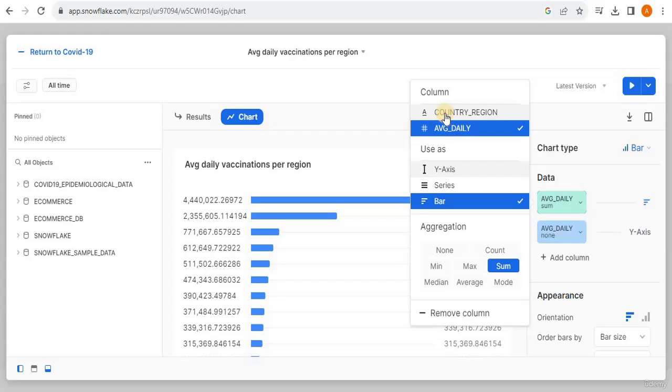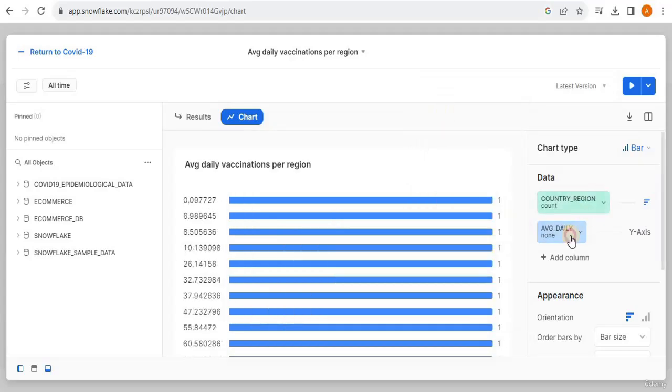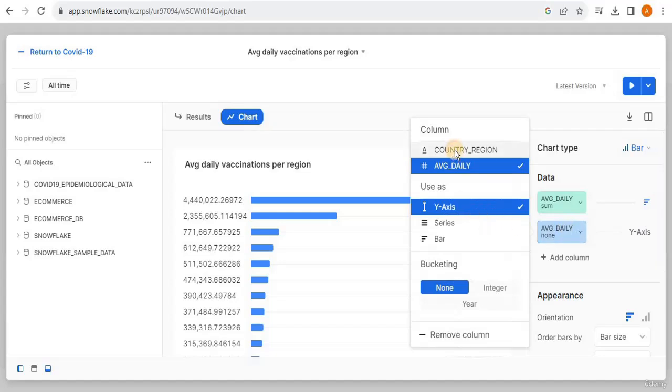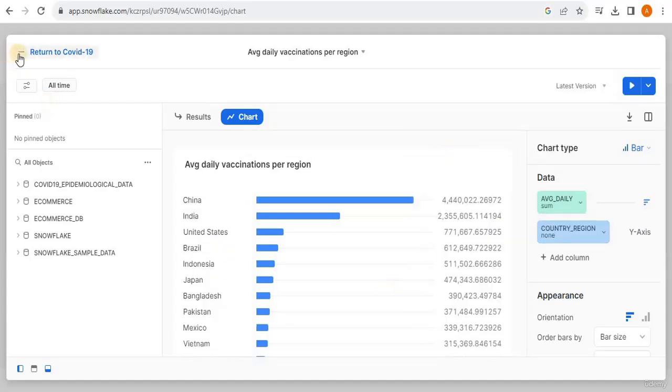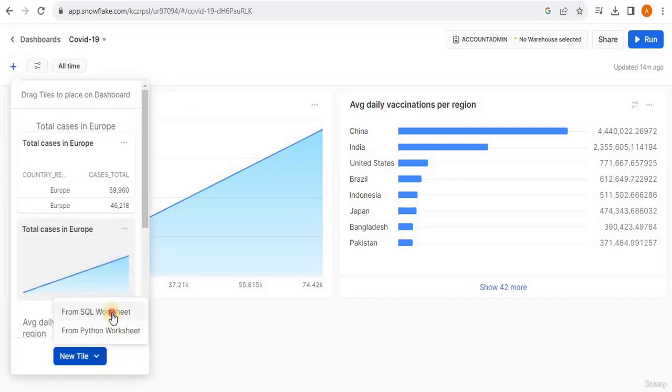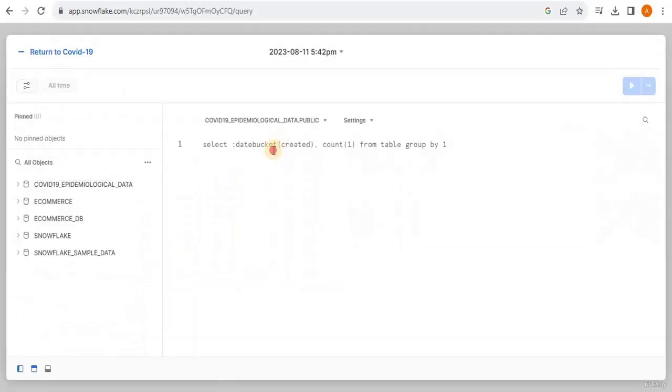Okay, it is changing to something. Let's change it back to average daily, and here select the country region. Okay, this looks better now. Let's go back, and you can see that now you have the region name and the average daily vaccinations for that region.